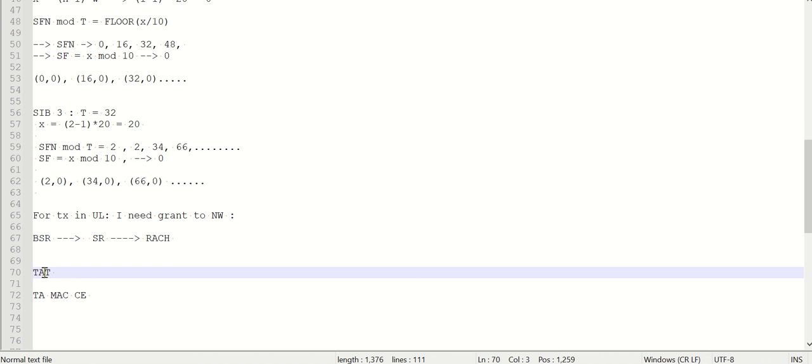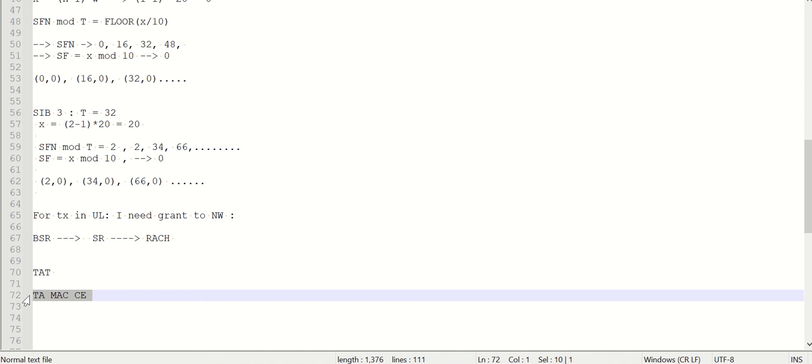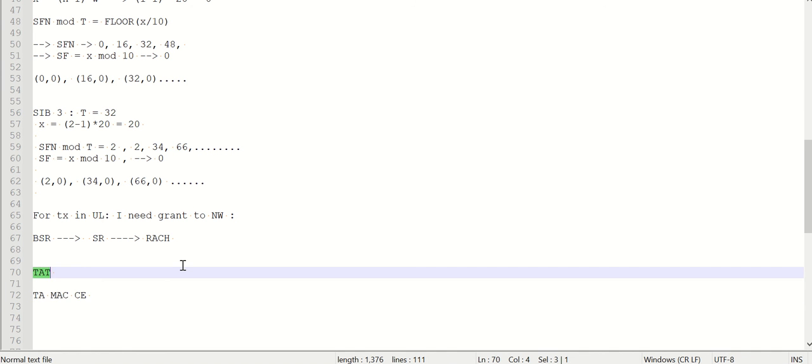In that case, we have a timing alignment timer. This timer says that within this range of time, you should be receiving a MAC CE, even if the timing is completely fine. In that case, the value will be set to 0, meaning no adjustment, no alignment is required, but you have to receive it. So every time UE receives a MAC CE for timing alignment, it starts or restarts the time alignment timer.